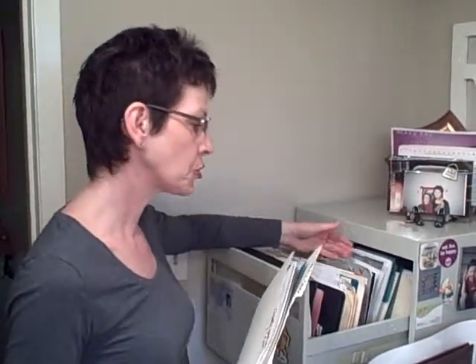Then systematically go through each file and see if you've used anything in that file for the past year. Now this particular filing cabinet we're going through has some great personal growth and development information — some notes, some tear-outs from magazines, that sort of thing. But can you believe it? It's dated from 1998, over 12 years ago. My client hasn't even taken a glance at this over those 12 years. So guess where this has to go? Off to the recycling.